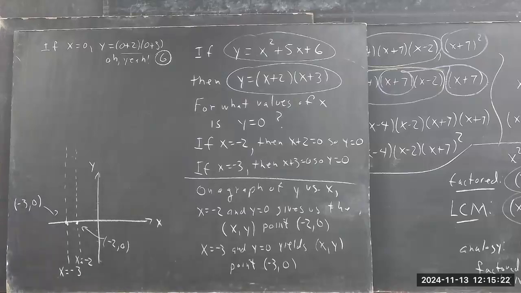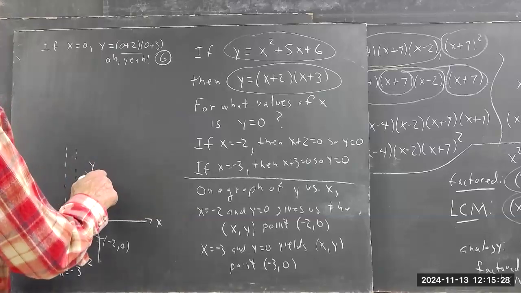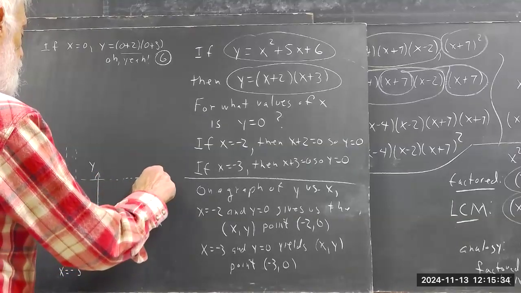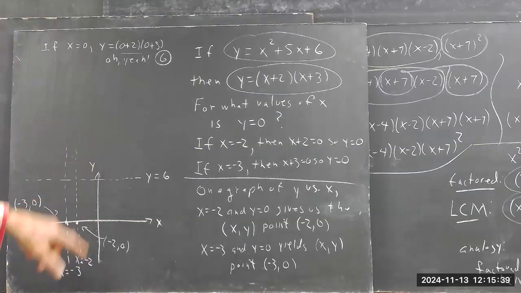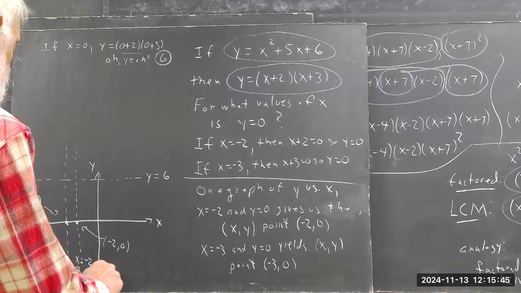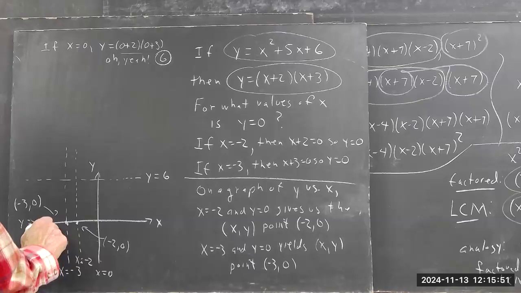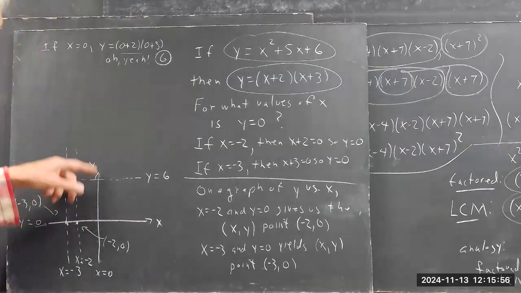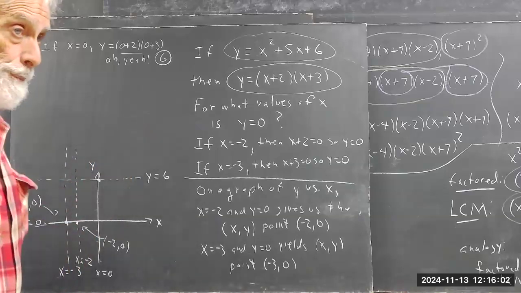Okay, there's where we are. Now, question is, where's that point going to be on your graph? Well, it's going to be up here a ways. Okay, so I'm going to draw a line here for y equals 6. And of course, the y-axis is the x equals 0 line. So I could even label it down here, just like I could label this line y equals 0. Then the point 0, 6 is where x equals 0 and y equals 6. That's here.